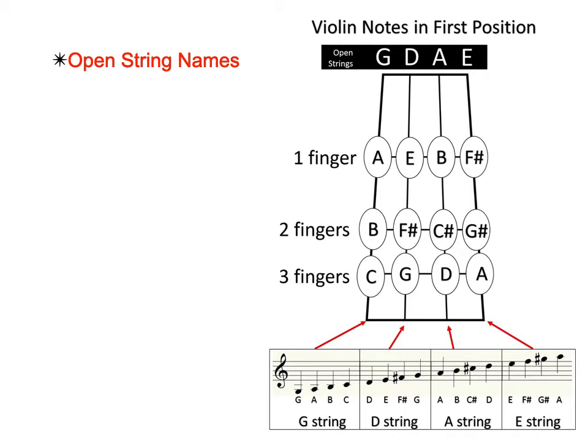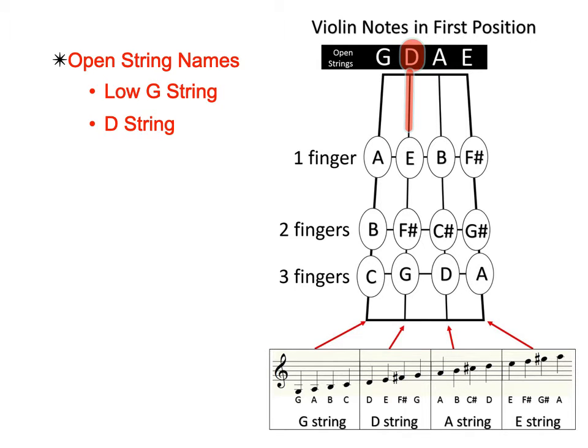Up at the top in the black rectangle, you've got 4 letters. It tells you that these are the open string notes. That is to say, if we pluck or bow that first string, as long as our instrument is in tune, we will get our low G sound. So that's our low G string, named the low G string because that's the note it plays with no fingers pressed on our fingerboard.